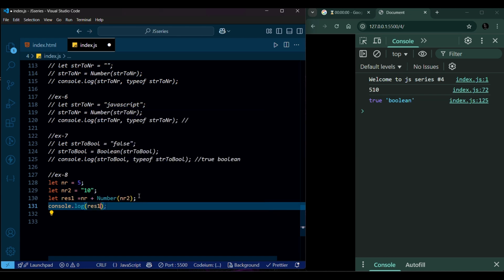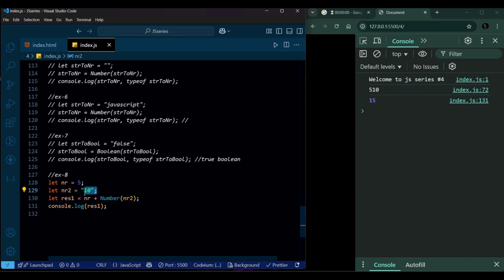Can you tell me what is the output? Yes, the output is 15, because the string gets converted into a number before it executes the mathematical operation plus. That's why the output is 15. So instead of concatenating the string, it performs a mathematical operation like 5 plus 10, that is 15.